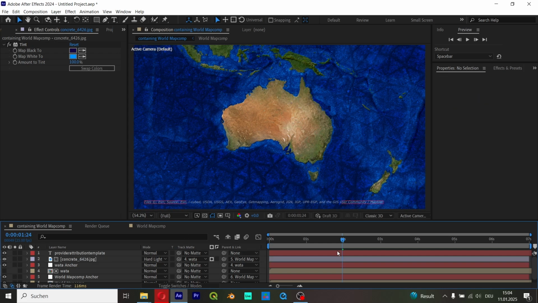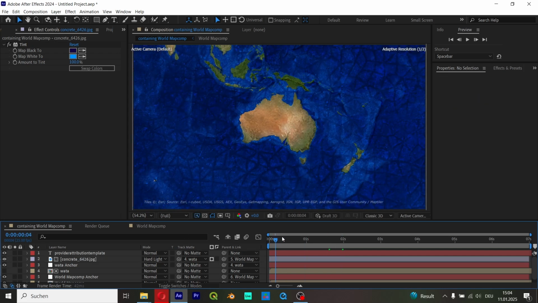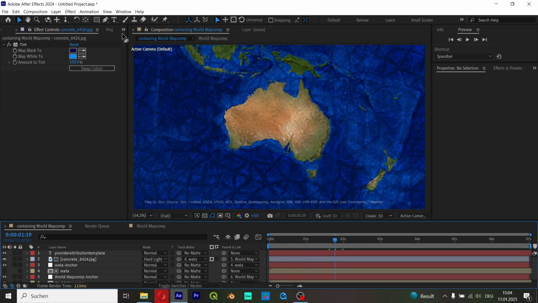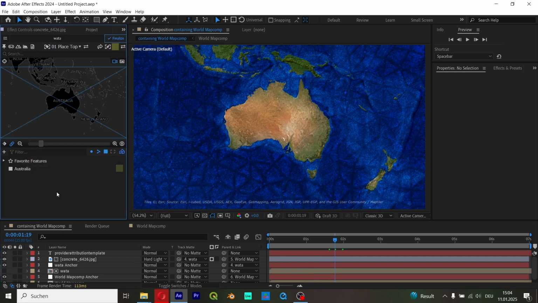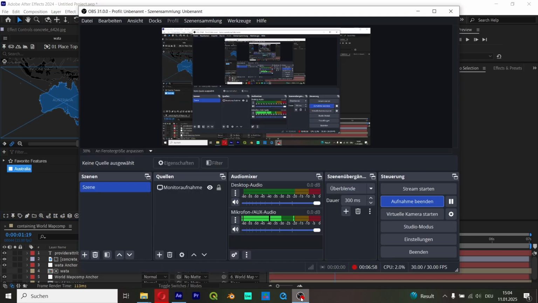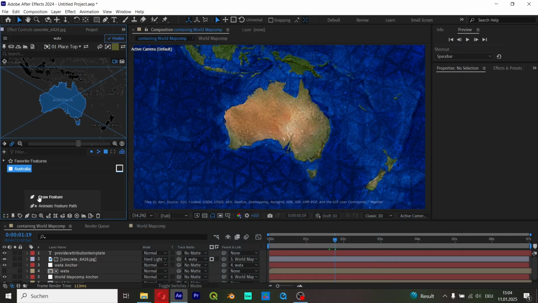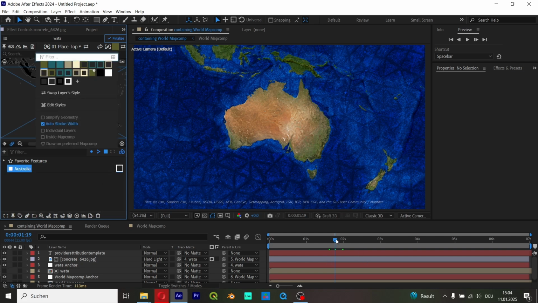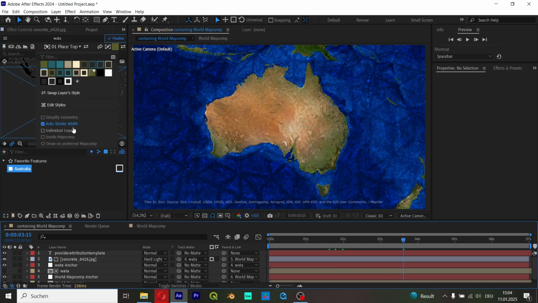Maybe just with hard light, so we do it at least. So yeah, now you see. And then, for instance, if you also want to have a small animation in Australia, that's why I already downloaded it. You go in here, you put label color. You put border. And actually, let's see that. We have it here. Simplify geometry on max zoom and no auto stroke width, please.